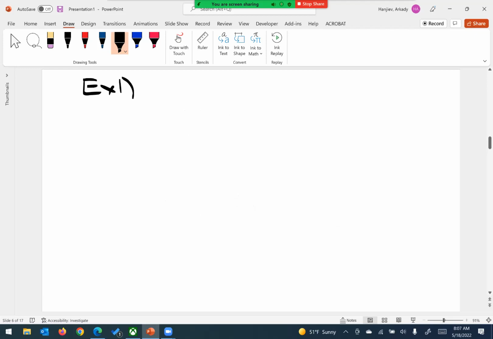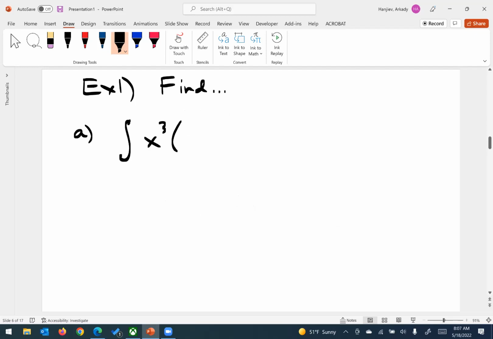Exercise 1, please. Find, since we're going to have a whole bunch of them, changing things around here. Here it is. How about find the antiderivative of x cubed, oh, let me write it the way I want to write it here, cosine. Okay, some easy ones coming your way.